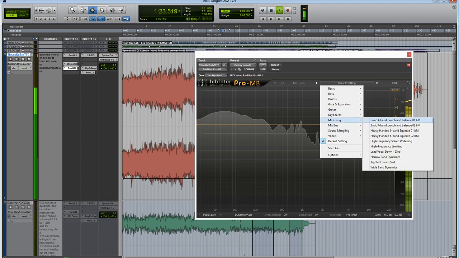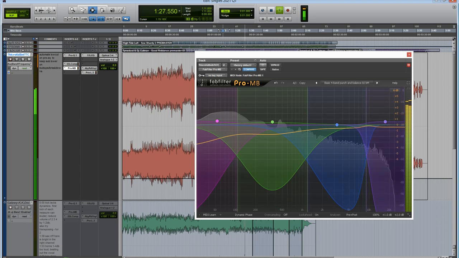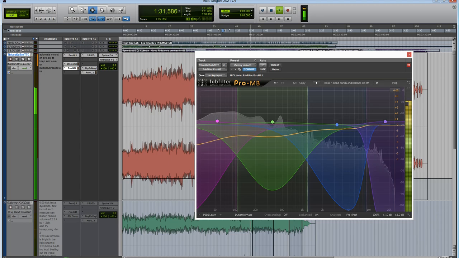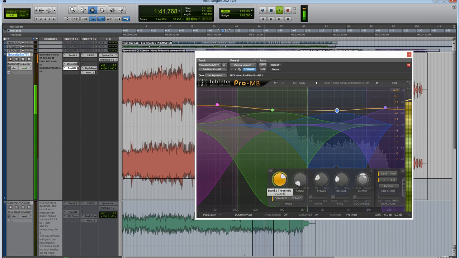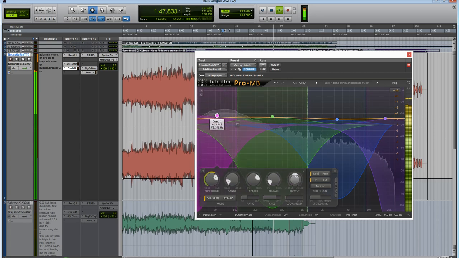And I like these 2 basic 4-band presets. So they both come really compressed. And let's use just one right now. What I like to do is select all, throw my threshold back. So you just see the line sort of bumping around. Maybe need to like come down a little bit more manually on this one. Then I like to sort of bring these guys down closer to like not having any gain.